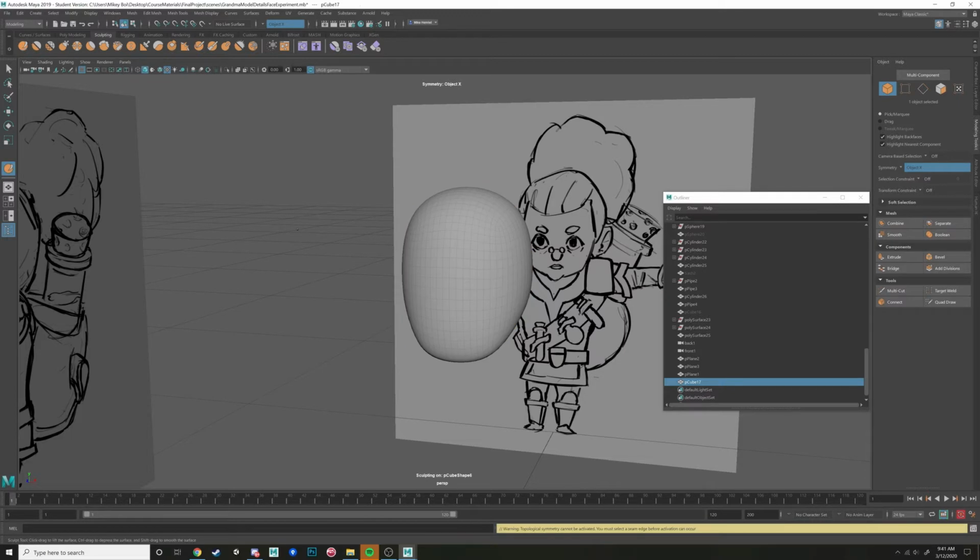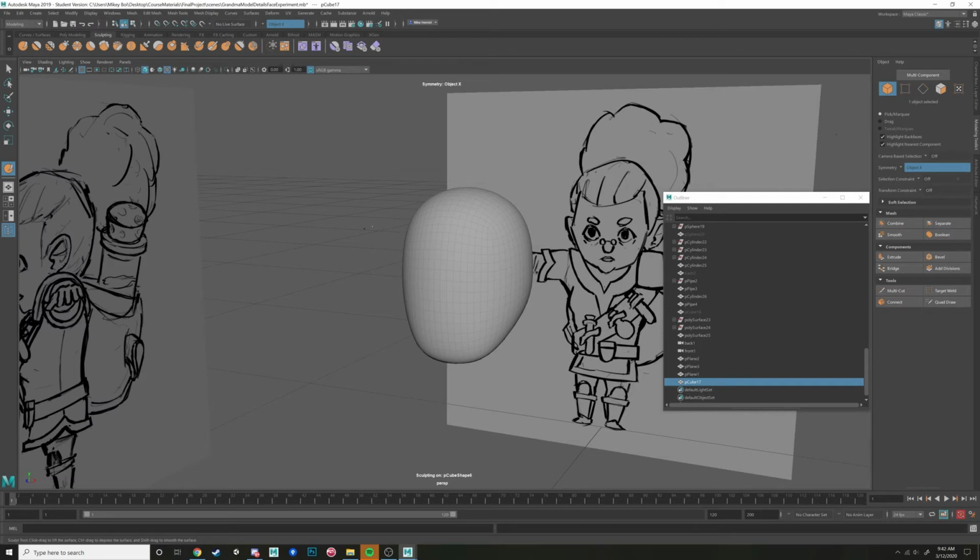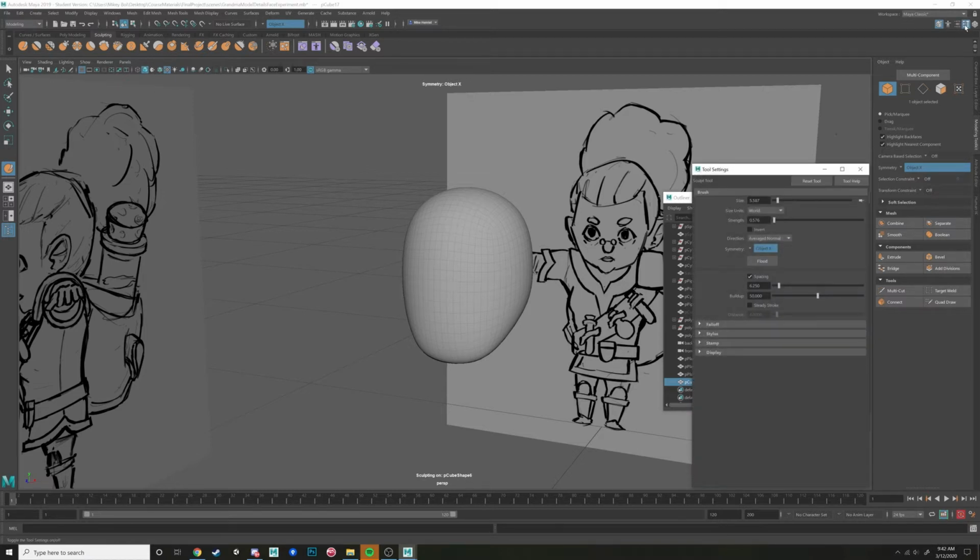But I'm going to open up my sculpting tool right here, and I'm going to open up my tool settings up here. We're going to do object X and symmetry. So when we make movements, oh, it's behaving strangely. I'm going to reset this tool, and so my object just straight up disappeared right there.